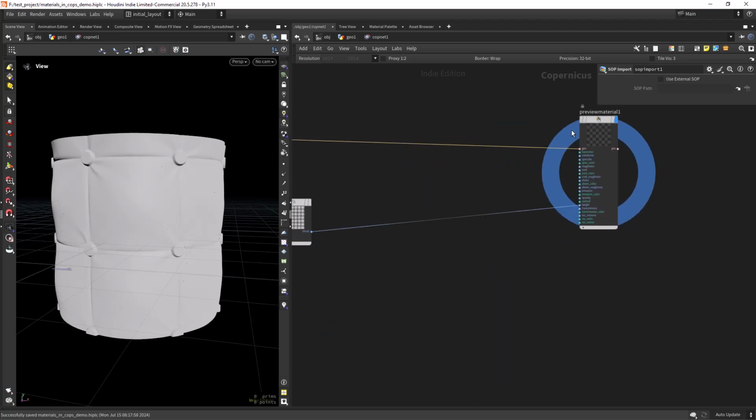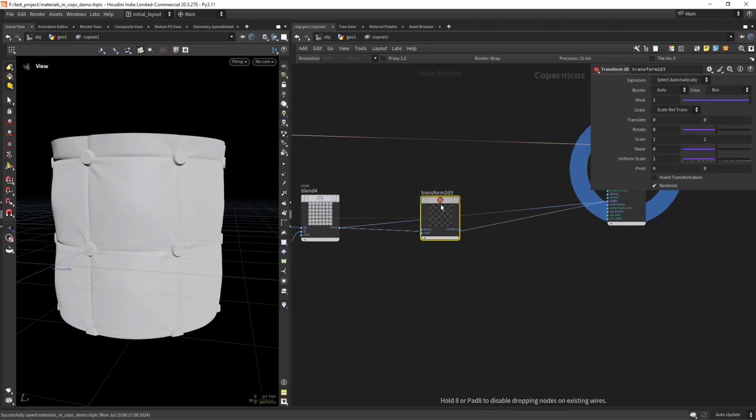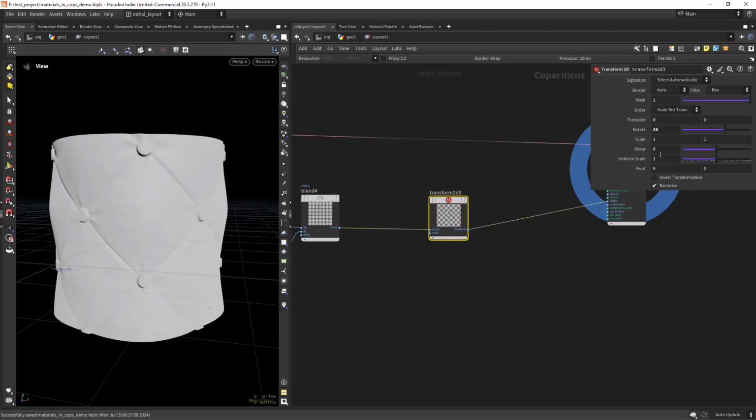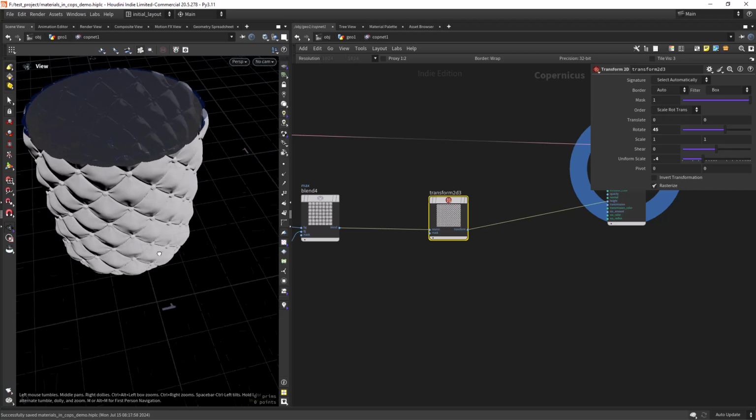And we will also have a main transform. So we'll create a transform in 2D and scale it, rotate it 45 degrees, and uniform scale of 0.4. So something like this.